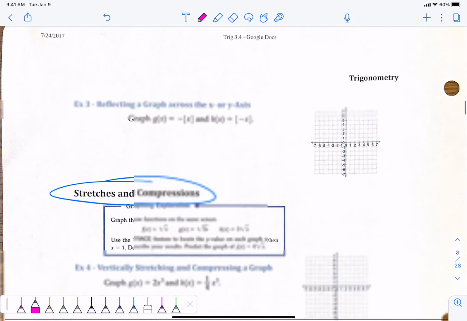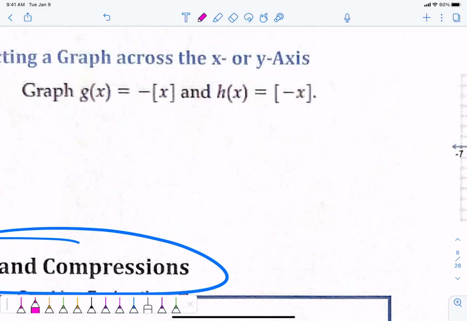All right, so let's go down here and talk about this one. I'm going to change this function though. This is the greatest integer function, those little brackety things, but we're not going to talk about greatest integers, so we're going to switch them to be just absolute values. Change those brackets to just be absolute values. We're going to graph the absolute values.